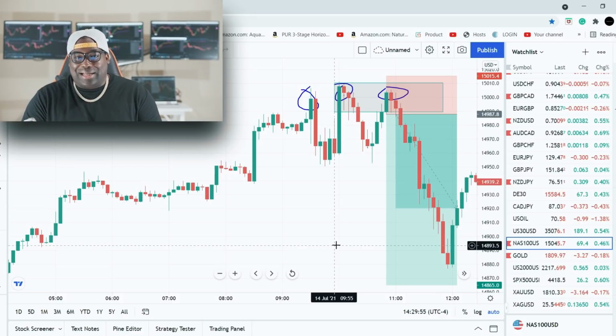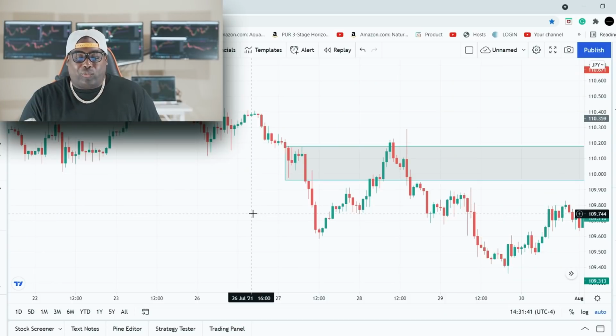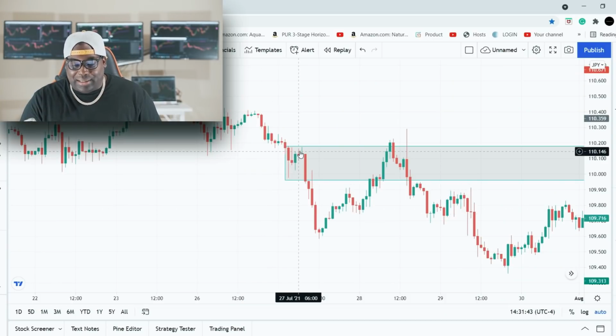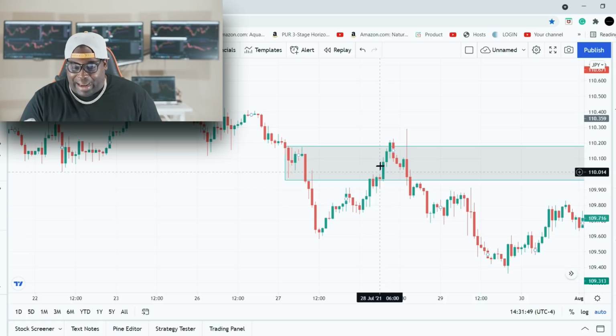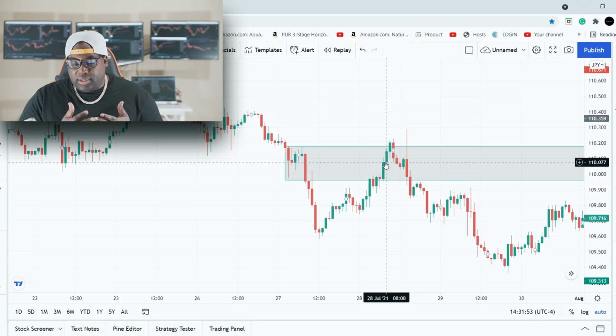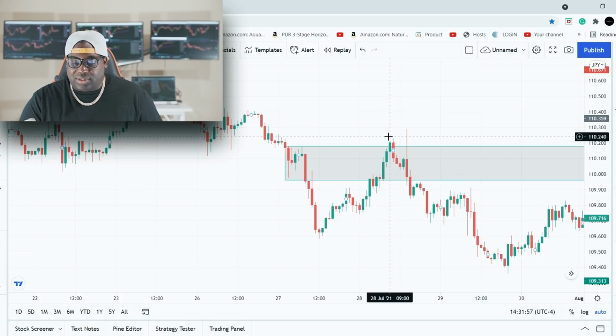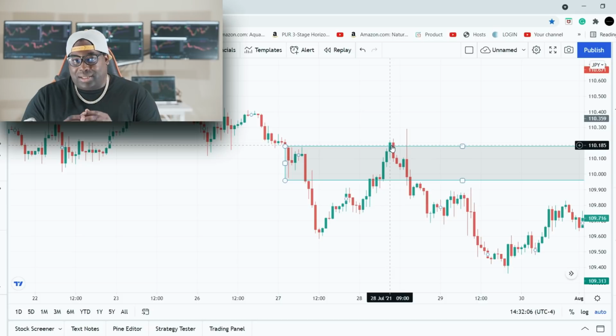So let's go to the last thing I want to talk about, which is when supply and demand zones break. Okay, guys, so right here we have a supply. Notice how we have aggressive selling right here. Price came back to that supply zone, okay? So we are looking to take a trade. But notice how price broke this zone to the upside. Now, a lot of supply and demand traders will tell you, oh, this zone is no good. We're going to look for another zone because it broke the zone.